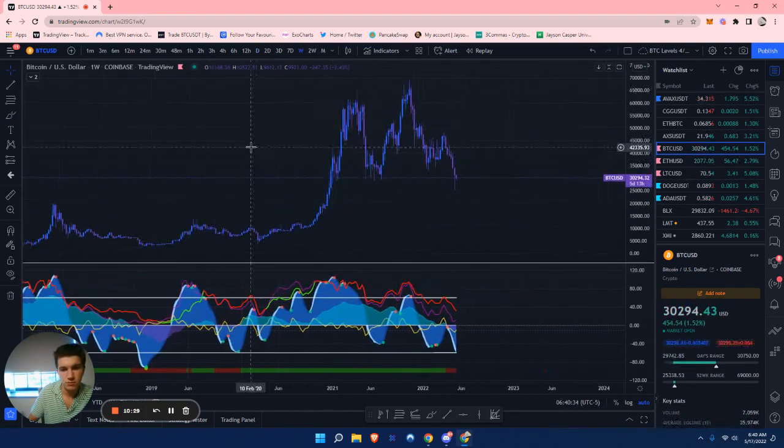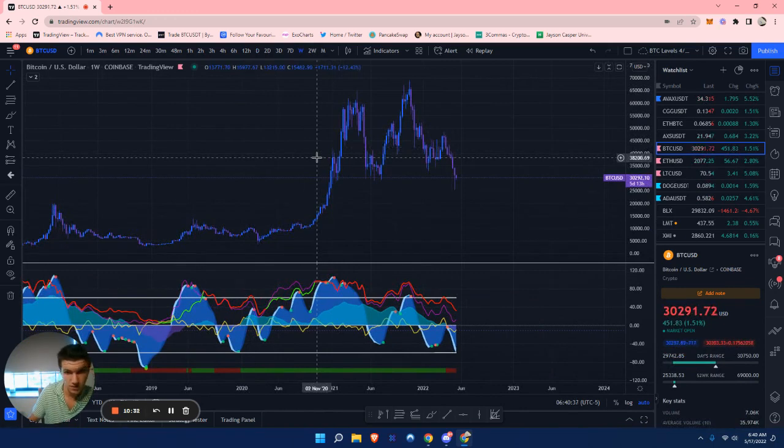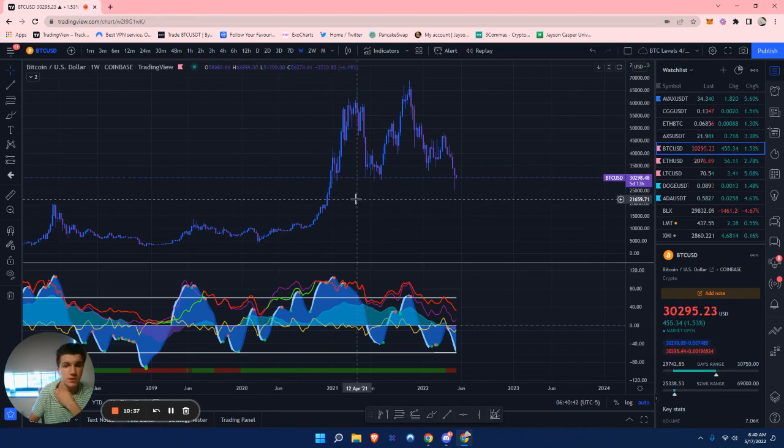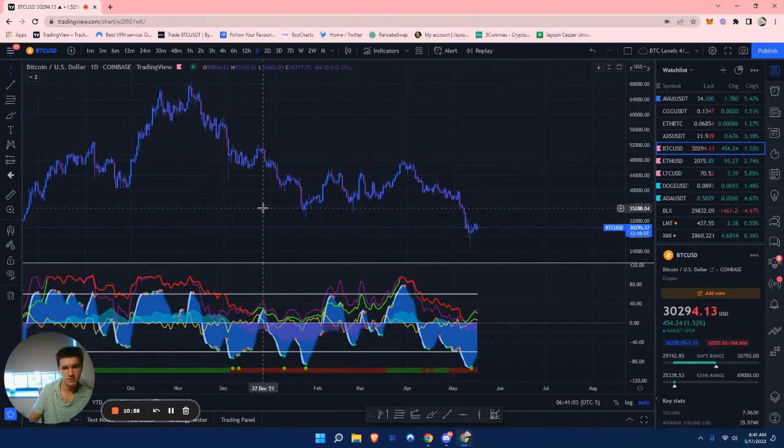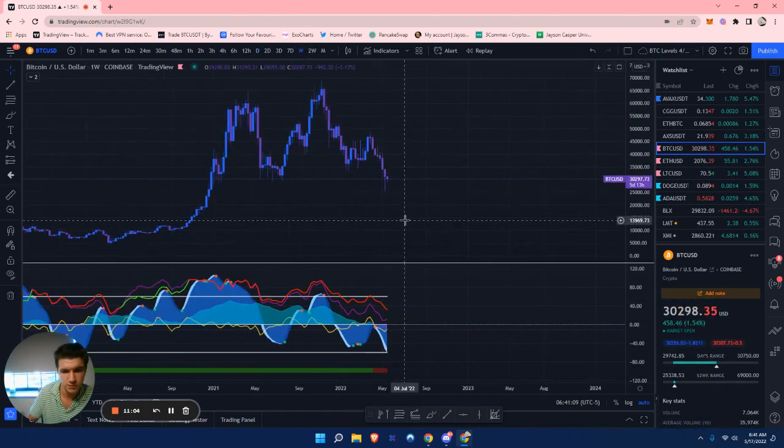Then lastly, we will move on to the weekly money flow crossover. Again, this is good to look at with the daily time frame. Very good for macro time frames. As you can see, we had money flow just kind of coming down for quite some time, which led to a continuing down in the price. This is kind of hard to see, so that's why I go to the daily time frame, just to get extra context and zoom in and look at what money flow is doing from a macro perspective. But again, typically you want to see the weekly and daily go hand in hand.